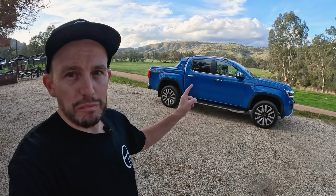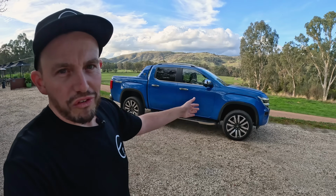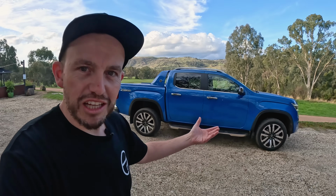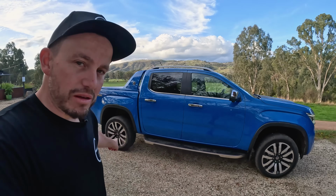This new ute is bigger than the last one. Surprised? Not really, right? So it's more than 5.3 meters long, but that's still not the biggest in this segment. So it's not necessarily as challenging to drive as some other really big utes, right? So things you need to know: every version comes with side steps.